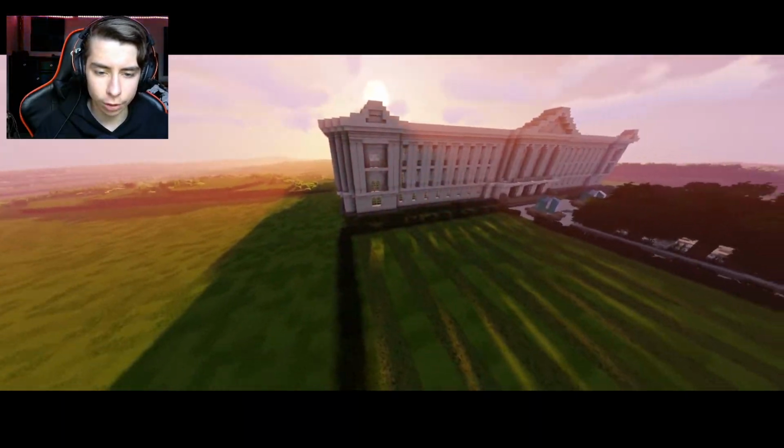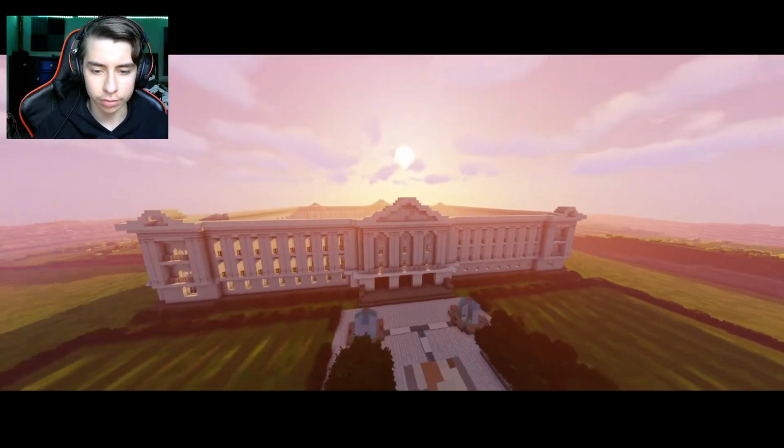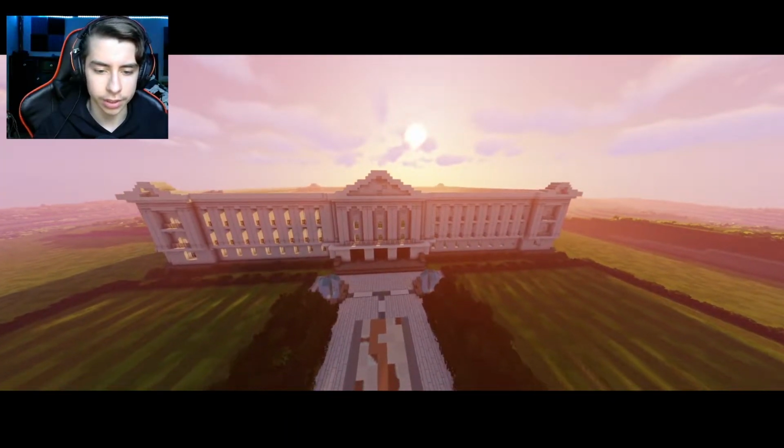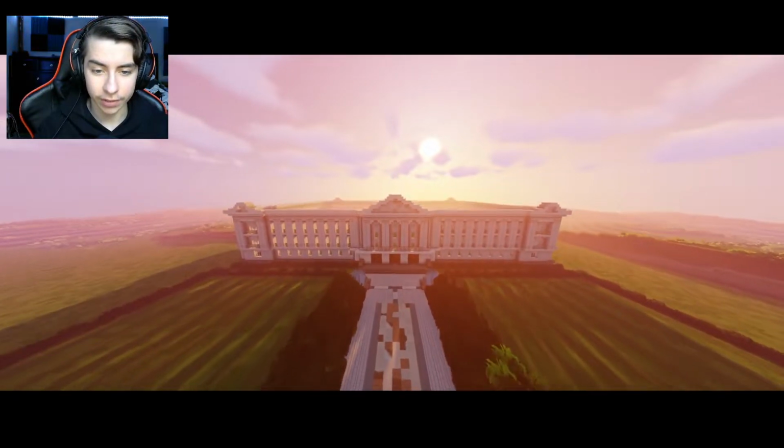Now what I have to do is go around with the bushes on all the sides. I'm not going to do that yet, though. I'm going to try and get the actual building done, then I'll work around the outside. So yeah, now comes the fun and exciting part of adding the roof.